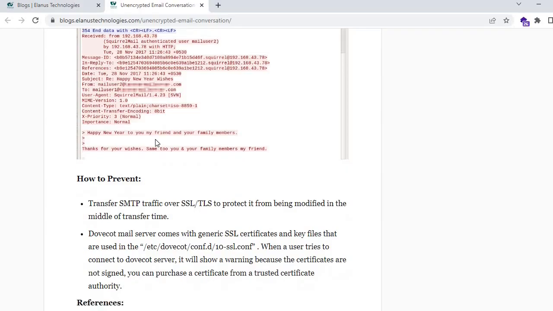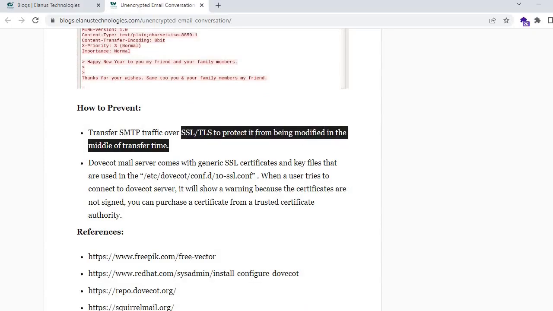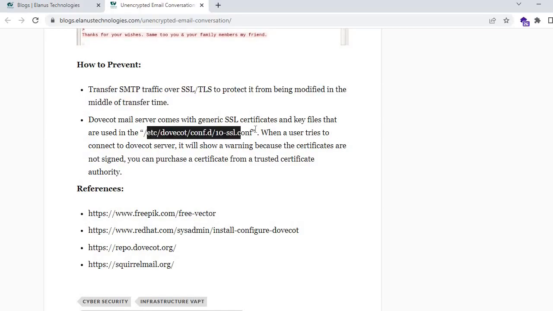Now we will jump into the prevention part: how we can prevent this. Transfer SMTP traffic over SSL/TLS to protect it from being modified in the middle of transfer. The Dovecot mail server comes with generic SSL certificate key files that are used at this location, and we have to use those. When a user tries to connect to the Dovecot server, it will show a warning because the certificates are not signed.